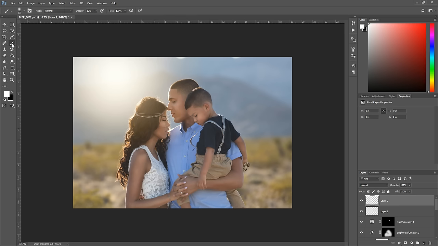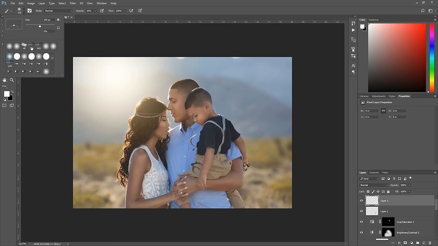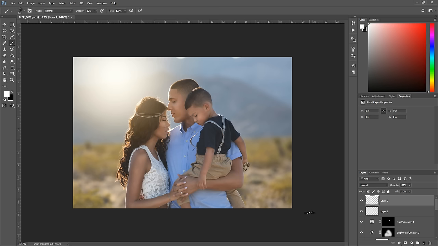Okay, so I'm going to hit my brush key. And then in my panel, I just scroll through and I find my watermark brush. Mine's pretty close to the top because I use it all the time. So once that's done, I'm just going to click this. And then all I do here is make it a little larger. I'm doing this by hitting my right bracket key on my keyboard. It's the one very near to your backspace key and near to the letter P.